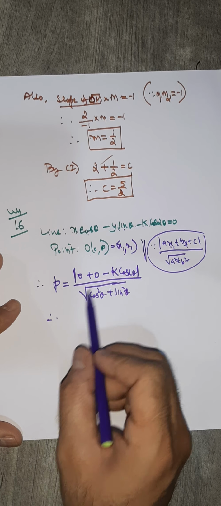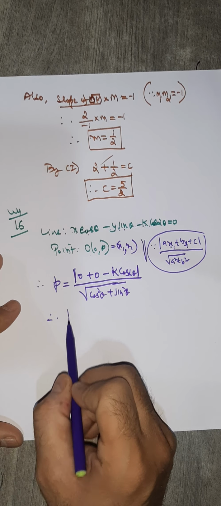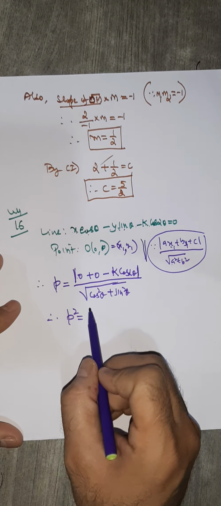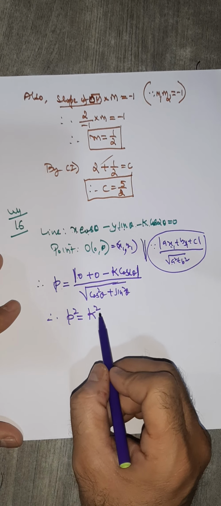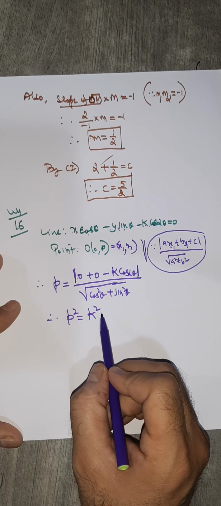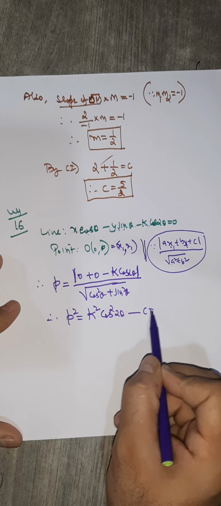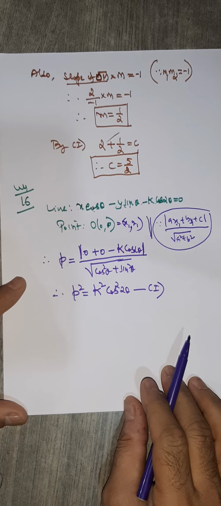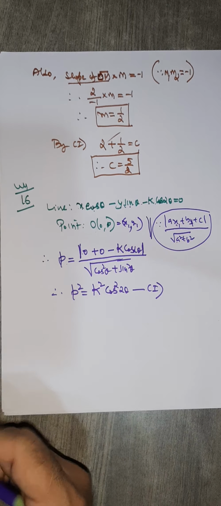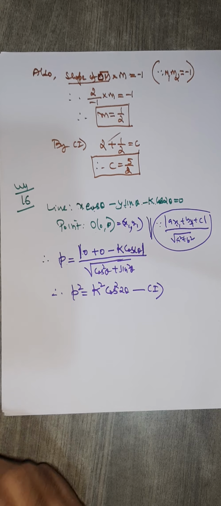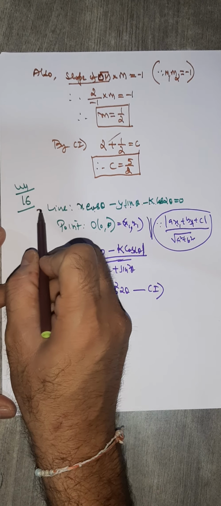Okay, I'll just square it because in the proof you need p square. Once you square it, this will be free from the modulus. So you have here k square cos square 2 theta. Call this 1. Fine. We have used simply this formula. But here x1, y1 is the origin, so the calculation becomes easy for us.